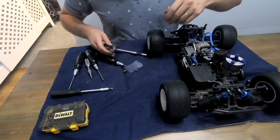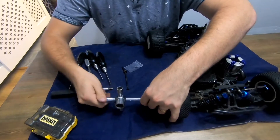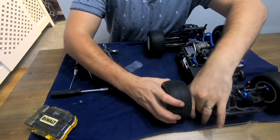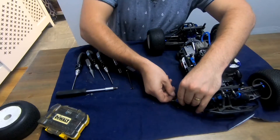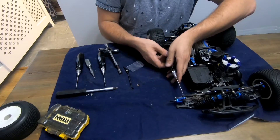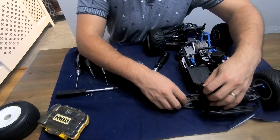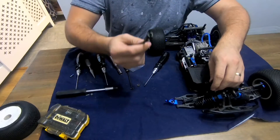Now for the rears — almost identical to the front, only you don't have to worry about all of the steering. Undo the wheel nut — put a flange nut on if needed. Take the wheel off, take the pin out, take the spacer off, then undo the screw here. You can then just take the shaft out and throw it in the spares box. As you can see, mine is very mashed up, so it's probably not going to be any use to anybody, but keep it in the spares box.